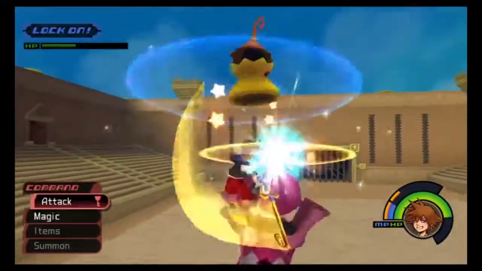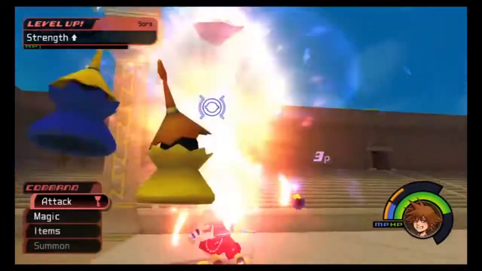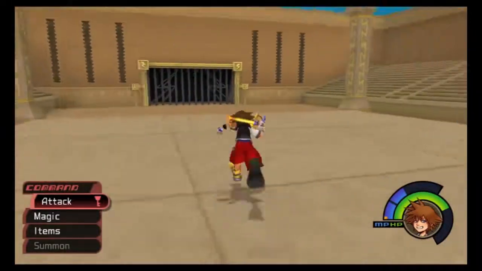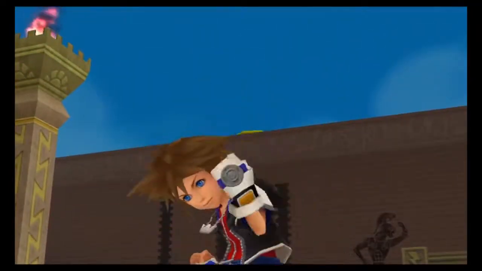Let's take care of this guy first. Look how fast he's going down. Nice. When I'm grinding my drive gauge in Kingdom Hearts 2, I use Chicken Little because it's easy to have enemies come to you and build it up.